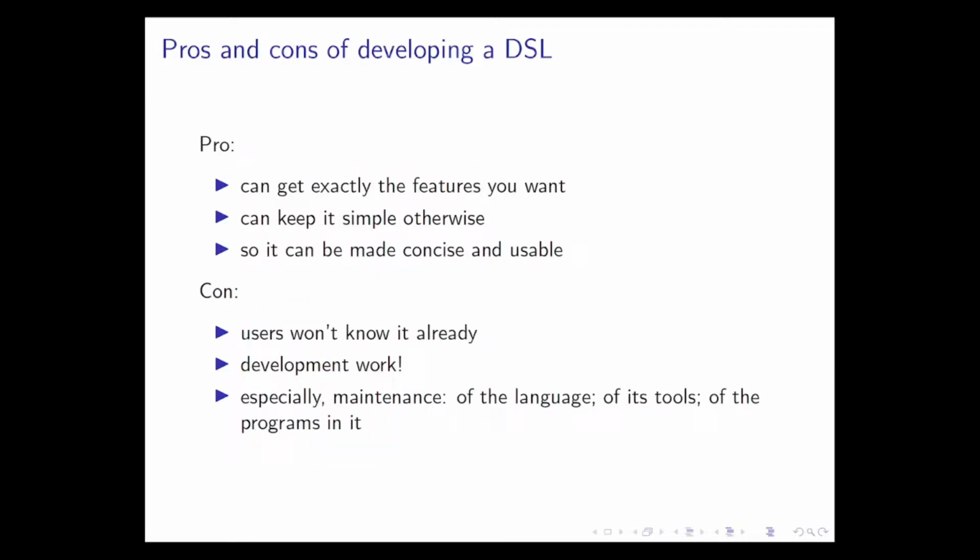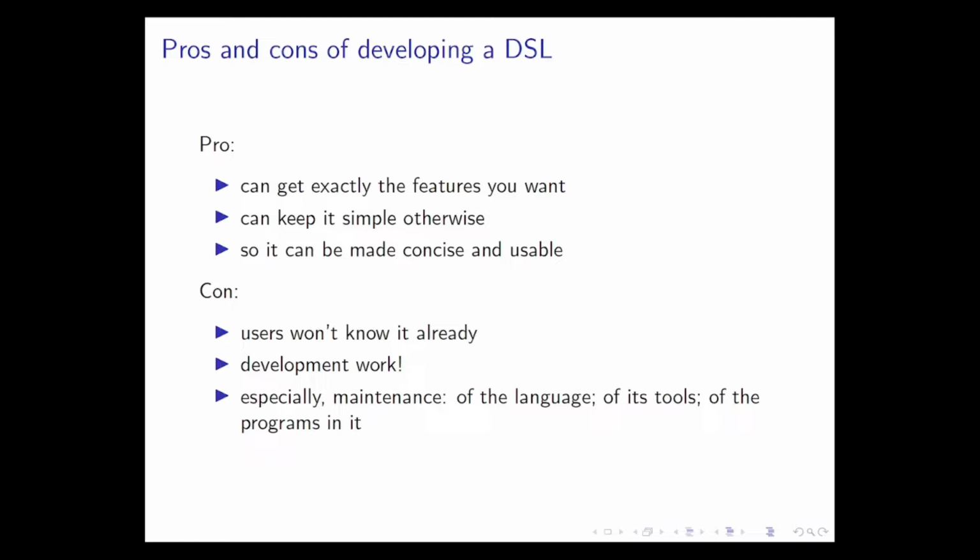Returning to the high level of the pros and cons of developing a DSL, any DSL, here are what I think are the key ones, though you may well be able to think of others. The main advantages of developing a DSL are that you can give it exactly the features that you want it to have and none other. So you can keep the language as simple as it can possibly be while allowing you to express what you want to express, and that means that you can make it nice and concise and highly usable, and efficient to use and efficient to verify and so on.